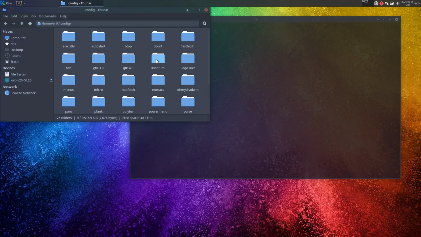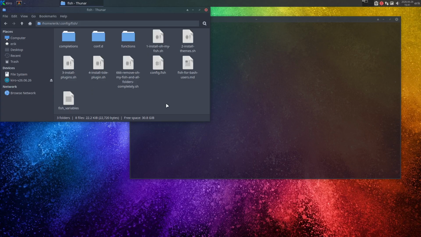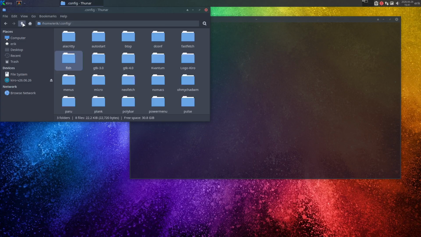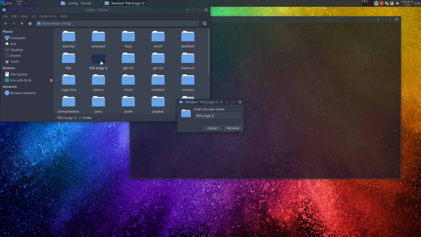.config has a fish folder and it's filled with all kinds of things. See what happens after the update. So what I suggest is you do Ctrl+C, Ctrl+V. This is the old version, right? The old fish folder. Anything you made and you created in there is still in there. You have a copy. And this one will be replaced with ours, the new one.